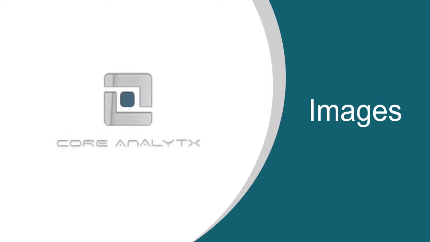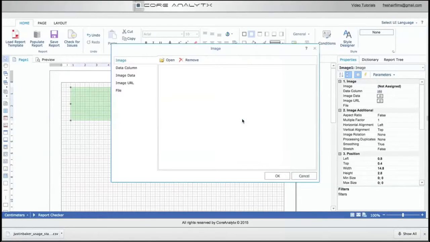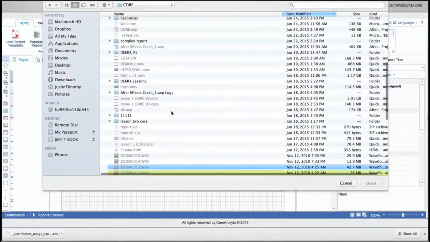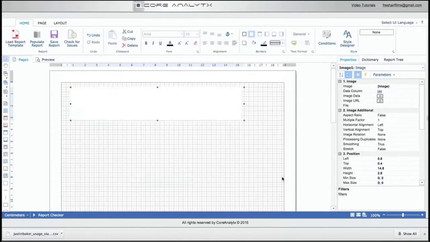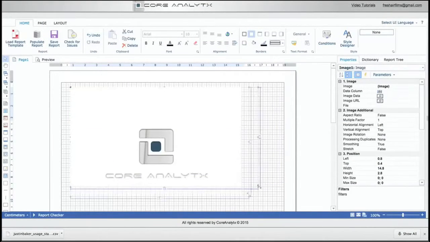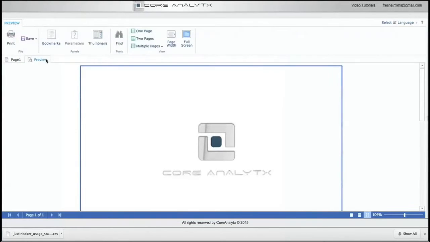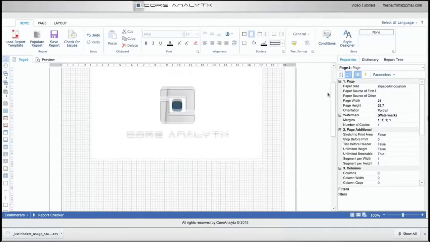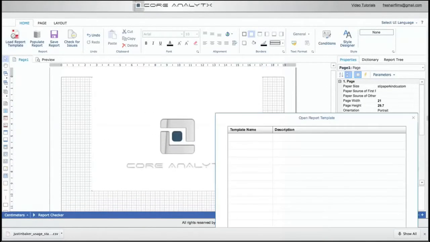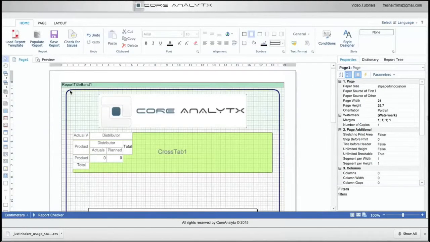And now to add images, you click on the Images icon in the Components menu in the Tools palette on the left. And then, you click on the report and you can select the area that you want to insert the image. After you select the area in the report, you can choose the file that you want to use for the image in the area. Once you load the image, you can then resize it and preview it to see how it looks. You can add borders and customize the border style, shape, and colors in the menu at the top right.